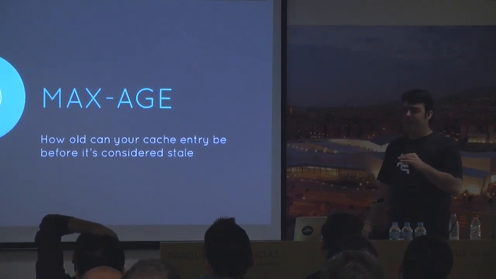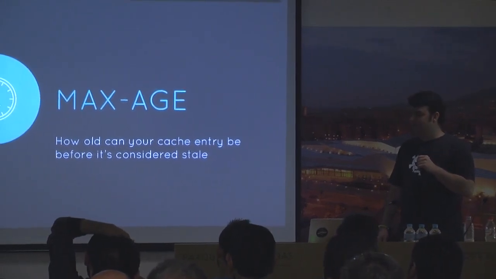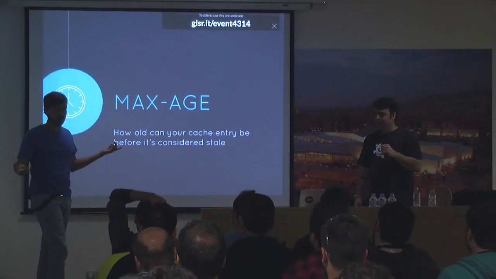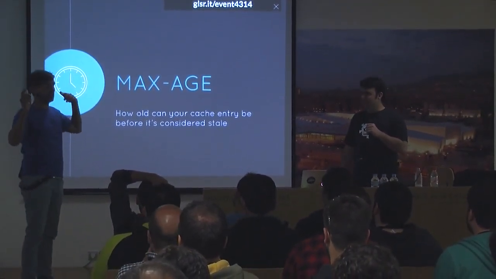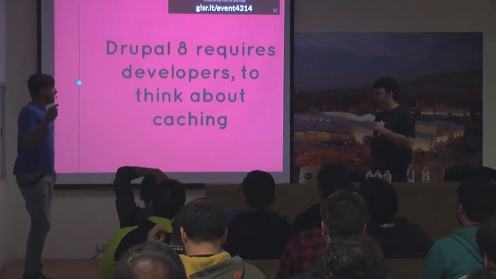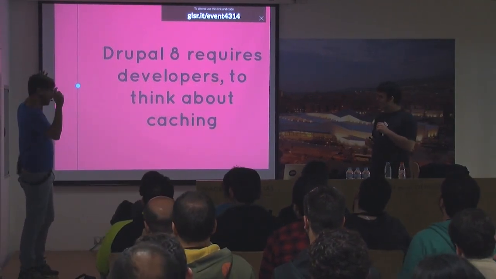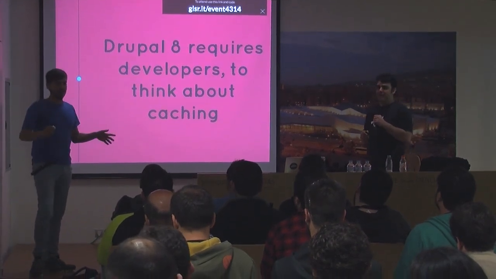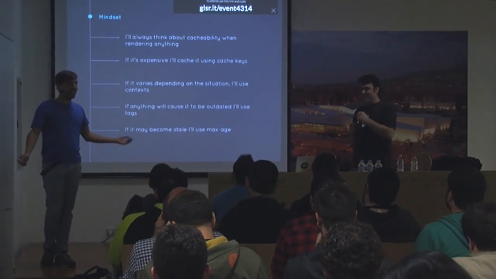Yeah, either cache it forever or don't cache it, because there are times that you can't cache. Like, you want to see a random number every time that you refresh the page. So how do you cache that? Right? If you cache it, then it's not random anymore. So either cache it permanently or don't cache it. Again, this is very rude to offend you, but I mean, it's serious. Forget about it. You can't just render things now. You have to think about caching. So it's kind of a prayer.